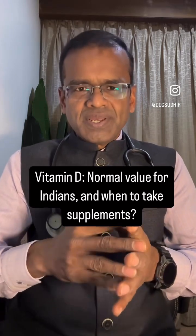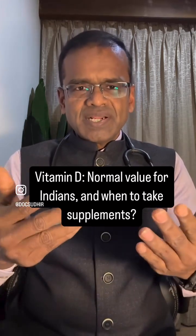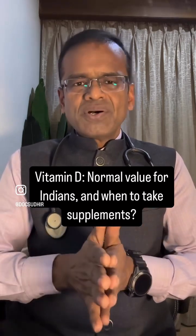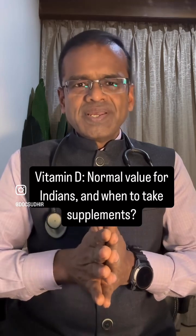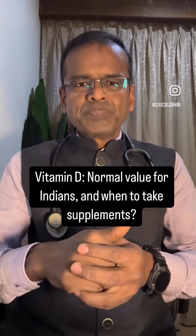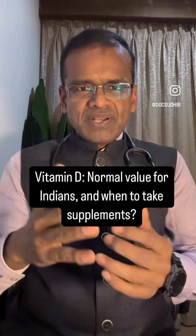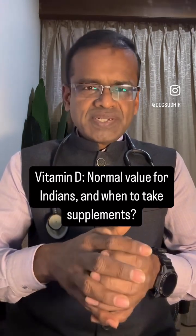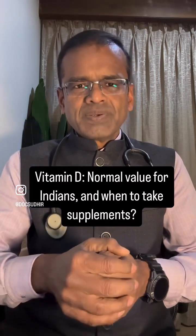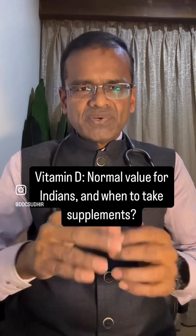This guidance is important because Vitamin D is fat-soluble. If one takes larger amounts than needed for a longer duration, it can cause Vitamin D toxicity. Toxicity can occur once values go beyond 50, and especially above 75 ng/mL. Sometimes if values are very high, it can lead to serious complications including coma and seizures. Luckily, those adverse effects are not very common, but still, one should not use supplements without a specific reason.